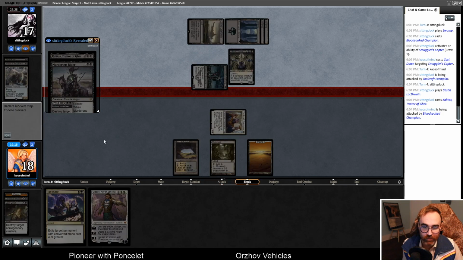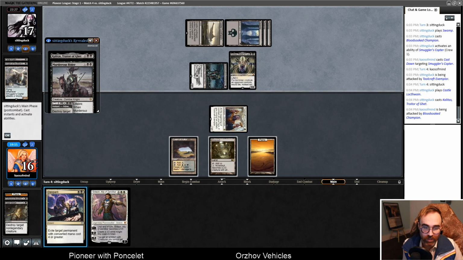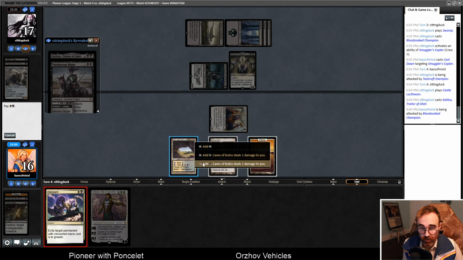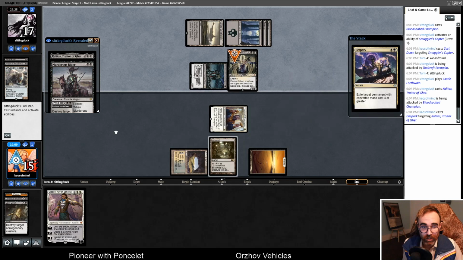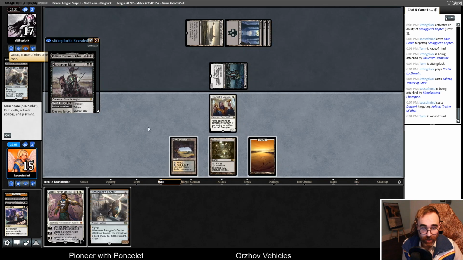So this was the reason for the Despark. It was exactly Kalidus and Rankle. Having to pay life every turn for the caves has been difficult. They are kind of an aggressive deck.